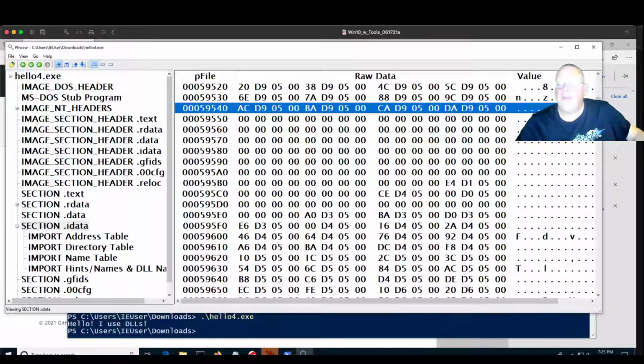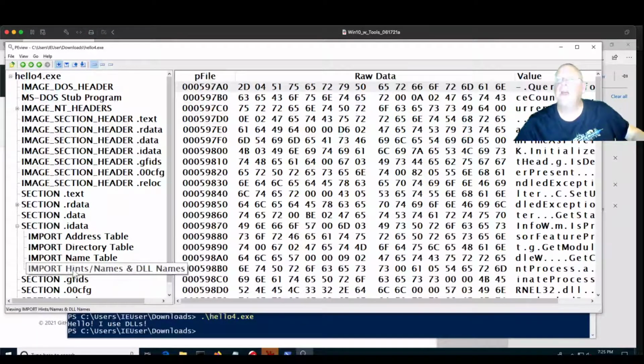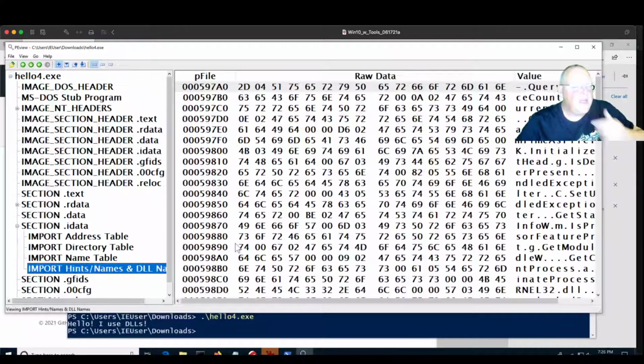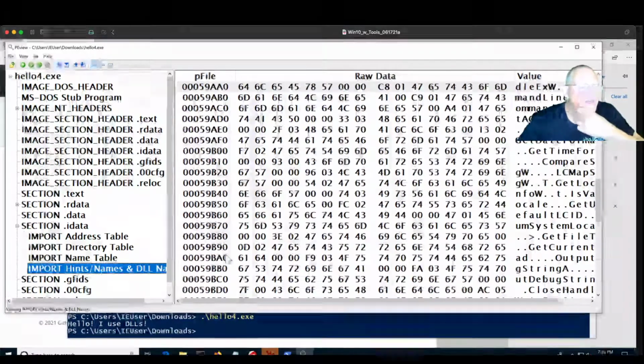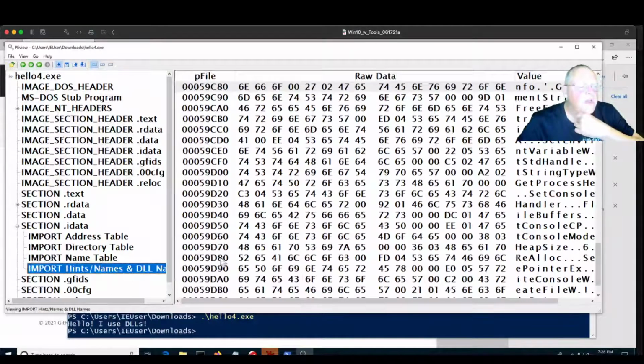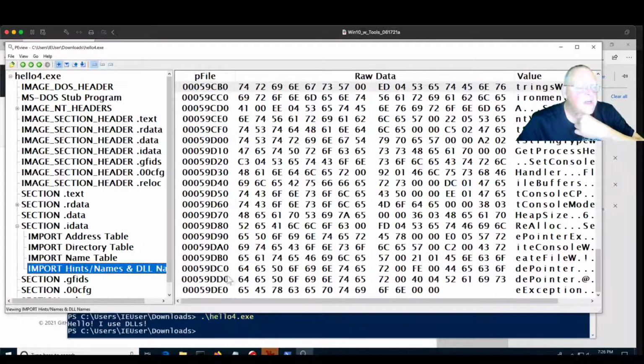All right, so if we look at the import hints and DLL names section, which is here, then we can find RaiseException, 59DDA, and so 59DDA is here, and you can see that's where it's starting.